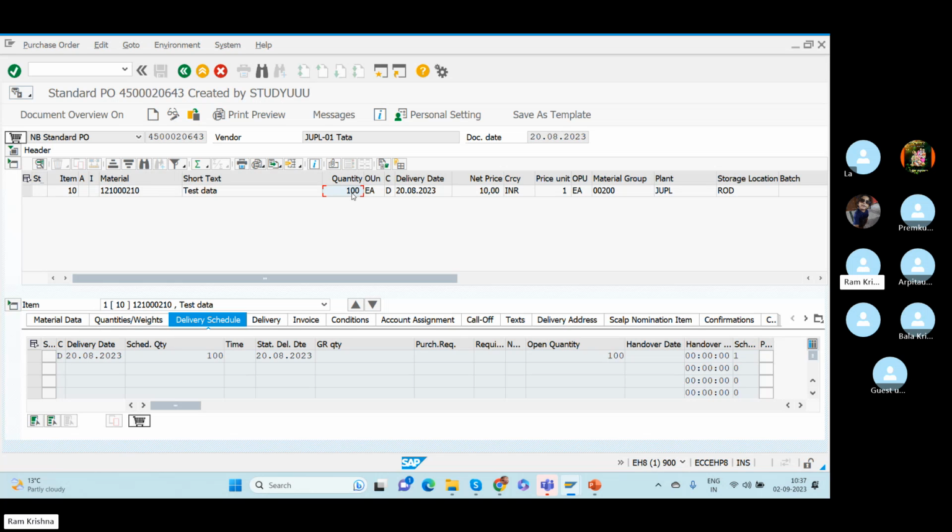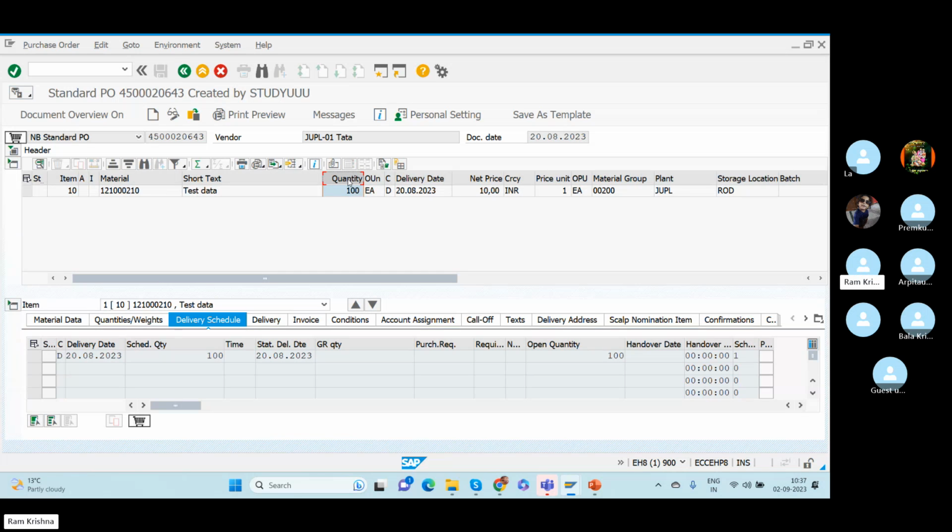Now this 100 eaches we may not receive in one single delivery date, single time. We can receive like 30 quantity, 20 quantity. If it is 1 lakh quantity, we will receive something like 30,000 once, 20,000 once, 30,000 once again. So up to fulfilling the requirement of the open quantity, the system accepts creating inbound deliveries.